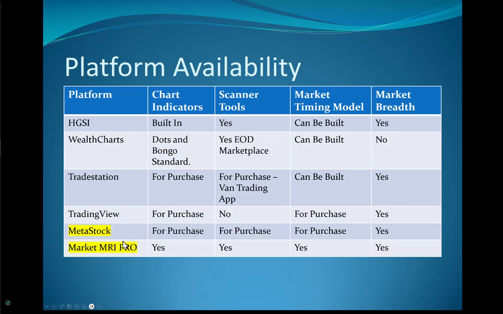I mentioned the different platforms. Metastock will be coming out as soon as I sign off on it, and hopefully we'll do that this weekend. It's all done; I've got to sign off on the manual. Are there things in it that you can't do in Market MRI Pro? Well, at least I get automatic trend lines in it. Sagar has the best automatic trend lines. Metastock has their own auto trend lines, and I'd kill to have good auto trend lines in Market MRI Pro, but Metastock will have it. I have them all, obviously. I end up using a lot of HGSI, the TradeStation stuff. Why? Because I just said the name, Sagar.